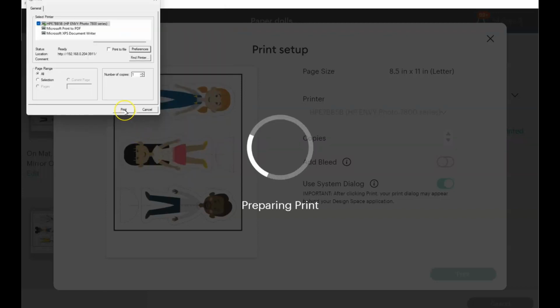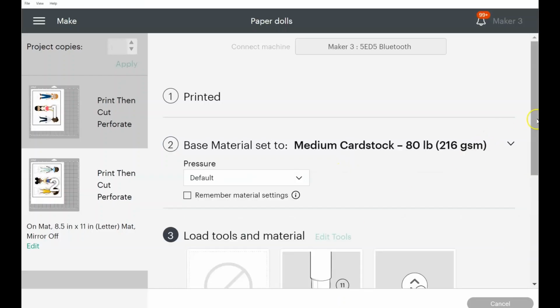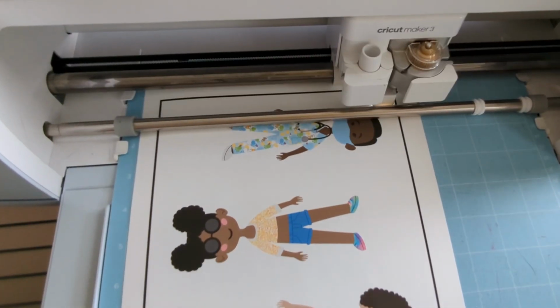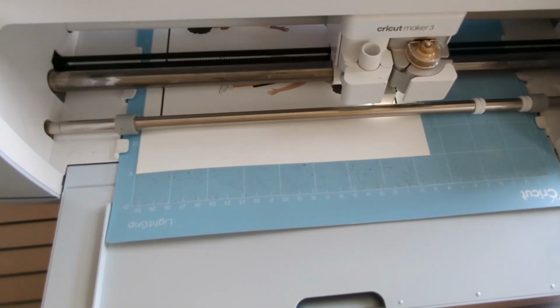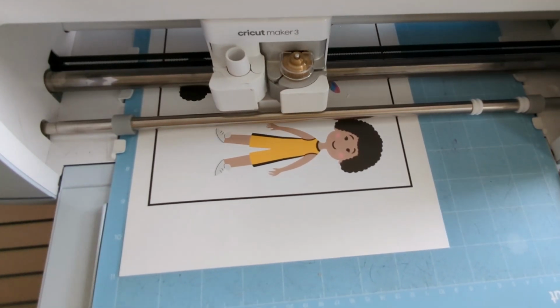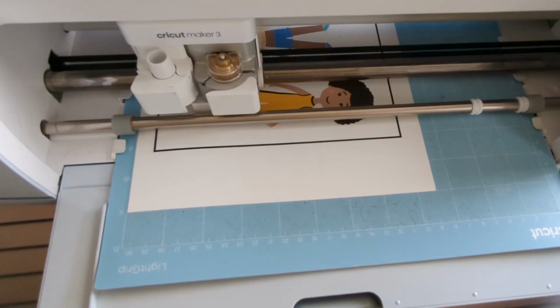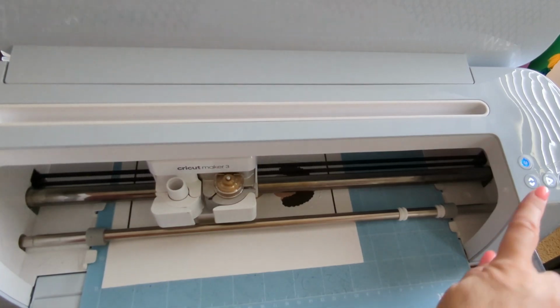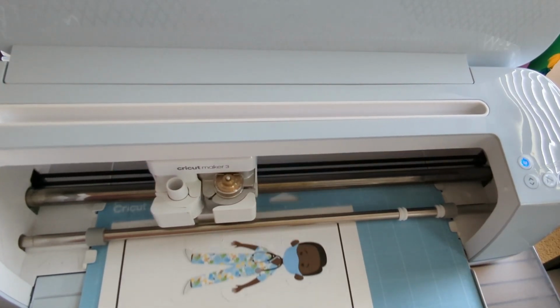I have regular smooth white cardstock in my printer. I've already installed the Perforation Blade. The print is down on a blue mat. It's going to read the registration marks for print then cut, and then it will cut all of the perforation lines. When it finishes the perforation cuts, you're going to just push the unload button and cancel the cut.